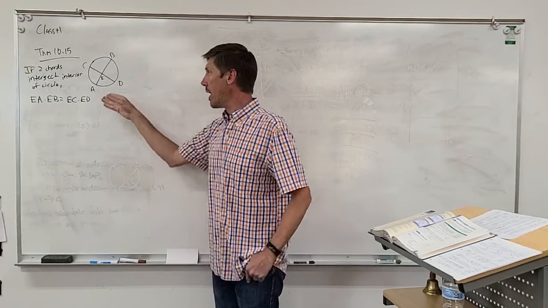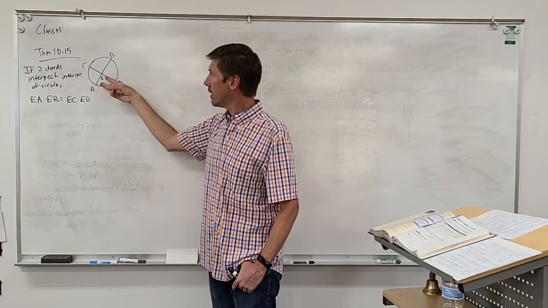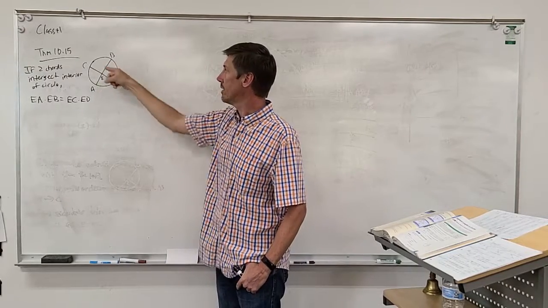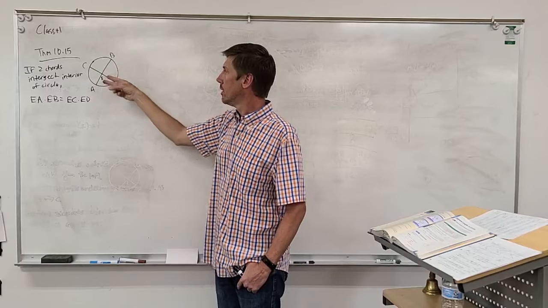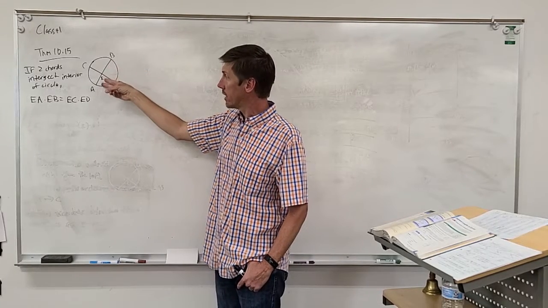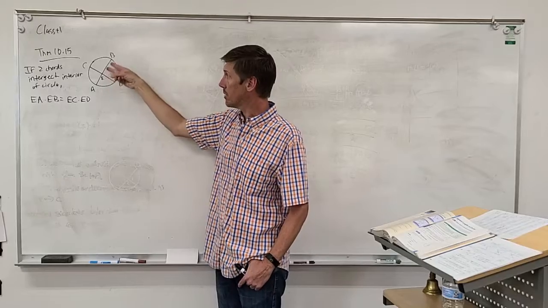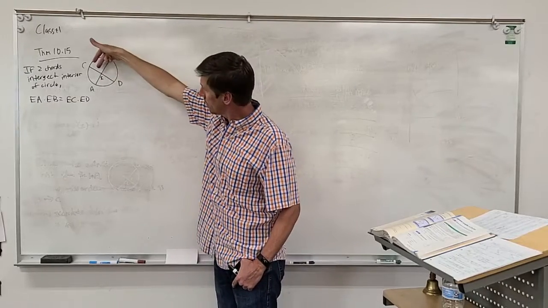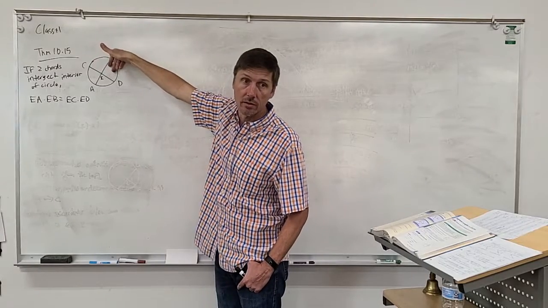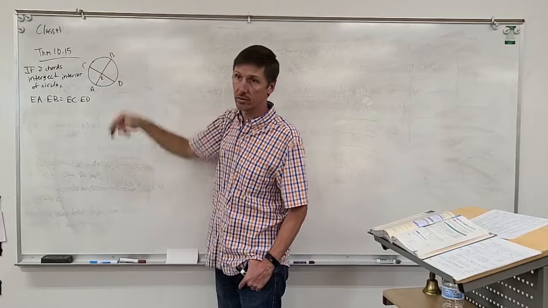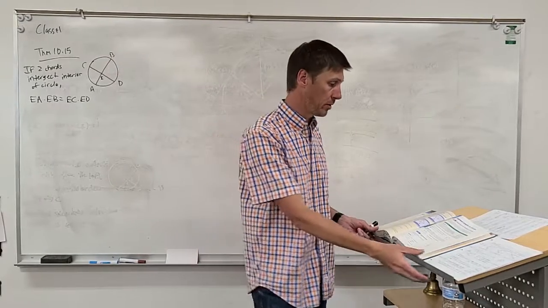And if that happens, then for the chord, each part of the chord, if you multiply each part of the chord together, the measurement of the line segments that are formed by the intersection, this times this is going to equal this times this. That's what we're saying. All right? This times this is equal to this times this. So that's what it boils down to.